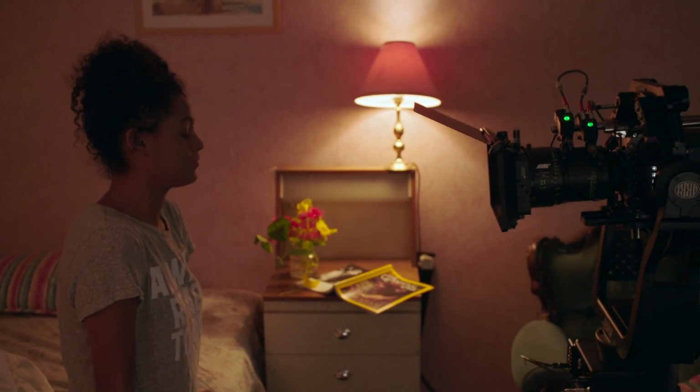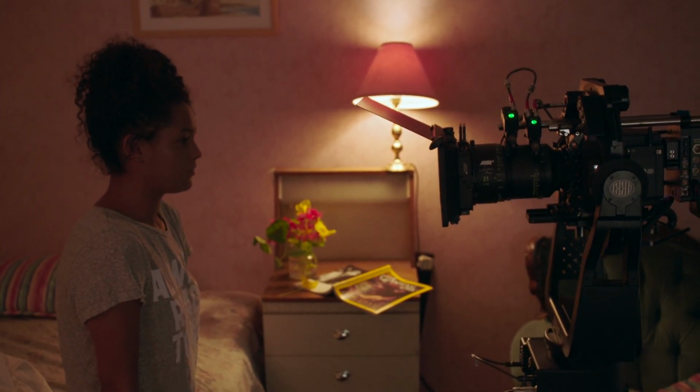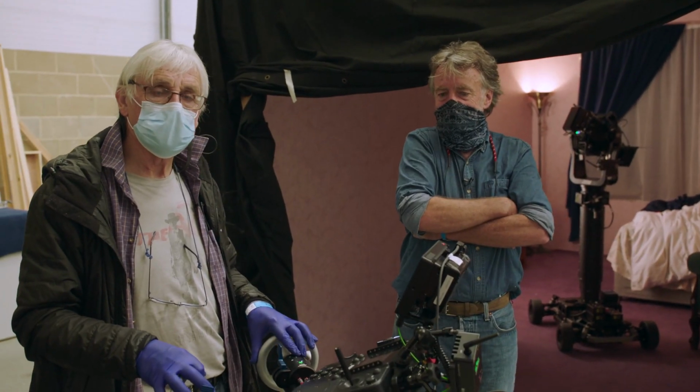And I really think that once people see it and begin to realise its possibilities, I think it's going to really catch on. I think it's got amazing potential, absolutely amazing potential.